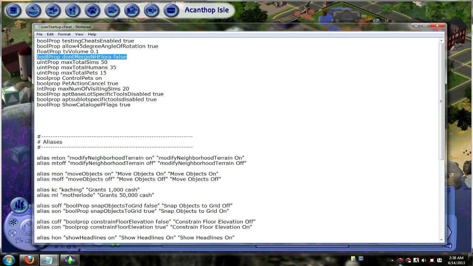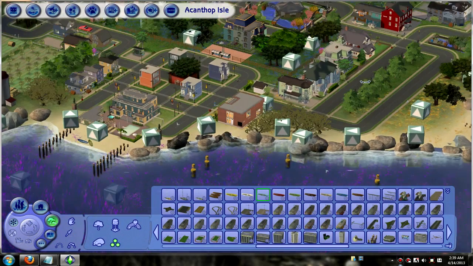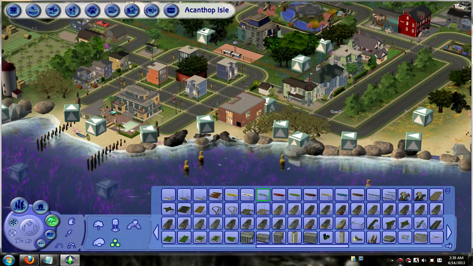And it's called boolprop, all one word, don't merge nhflora false. I'll put that down in the description. Don't worry about trying to type that out. And I also have it up here on the screen so you can go to 720p if you want to see it. But in any case, it's what allows you to see all the trees, and most neighborhood decorations, not all of them, will show up from the lot view.